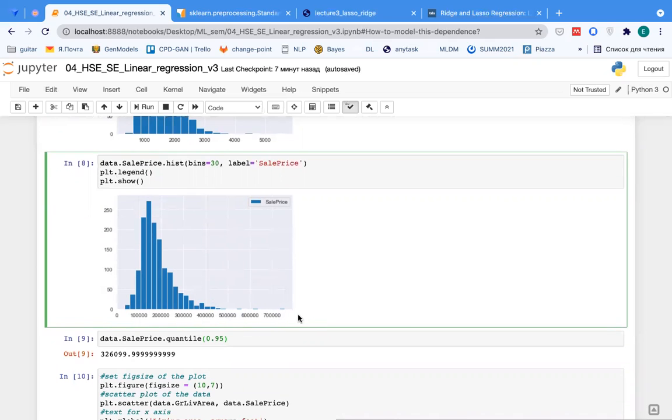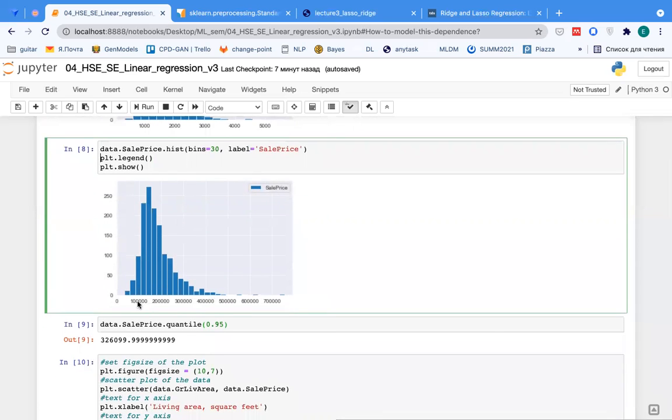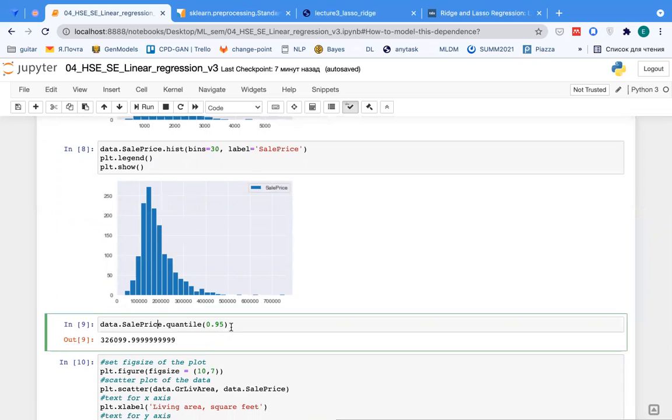So there are some houses whose prices are very big, but most of the houses have much lower prices. So we can take a quantile and take only rather popular values. So we won't take too many values that are bigger than this value.